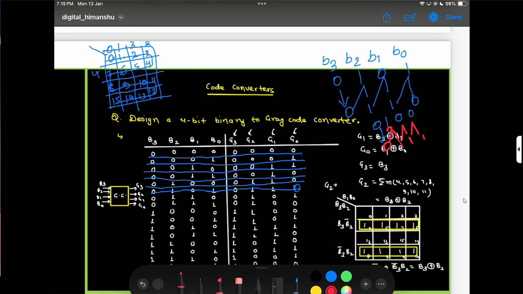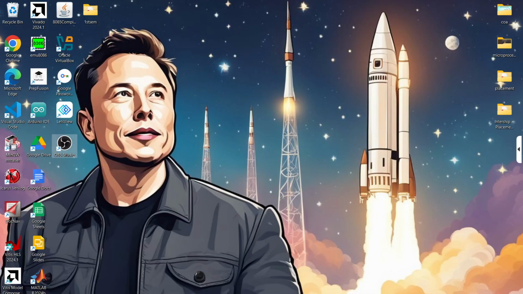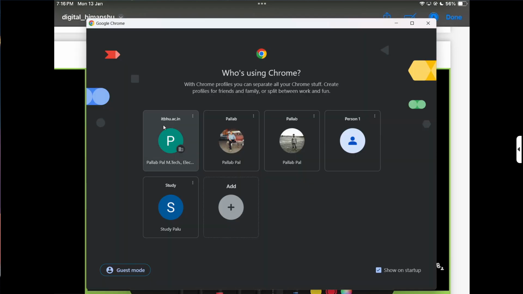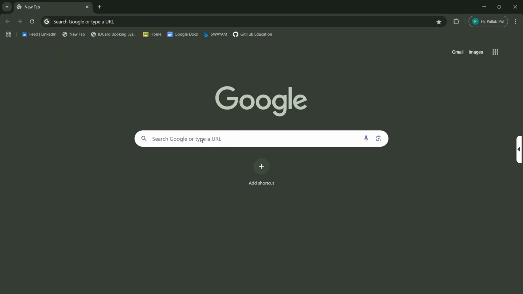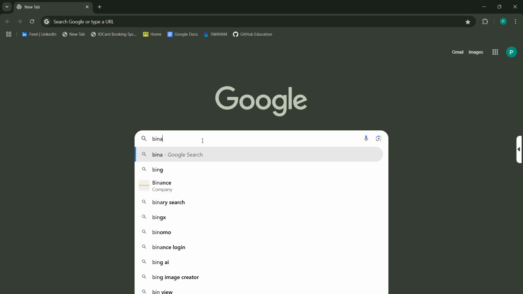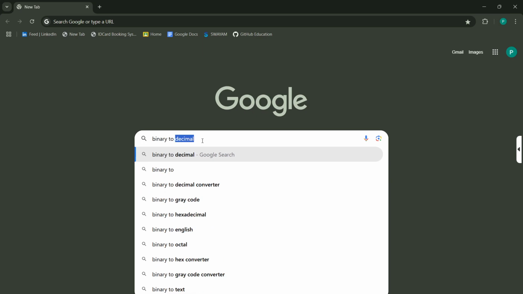Design a 4-bit binary to gray code converter. Okay, just a check on Google. I think here it is a little bit of a mistake, but let me check. Binary to gray code.